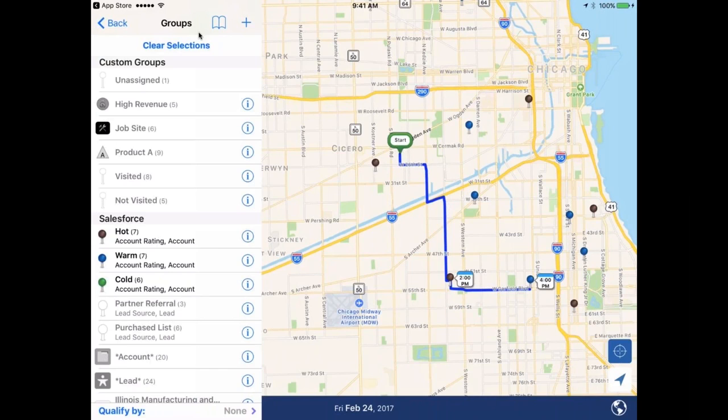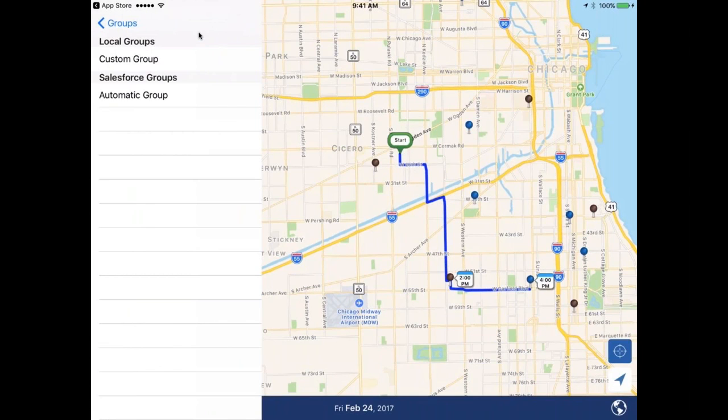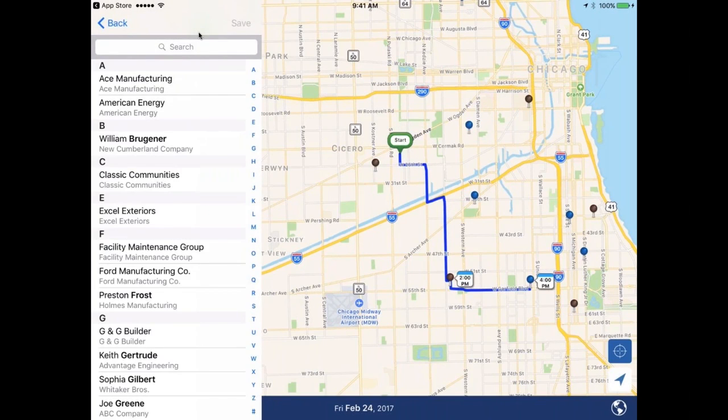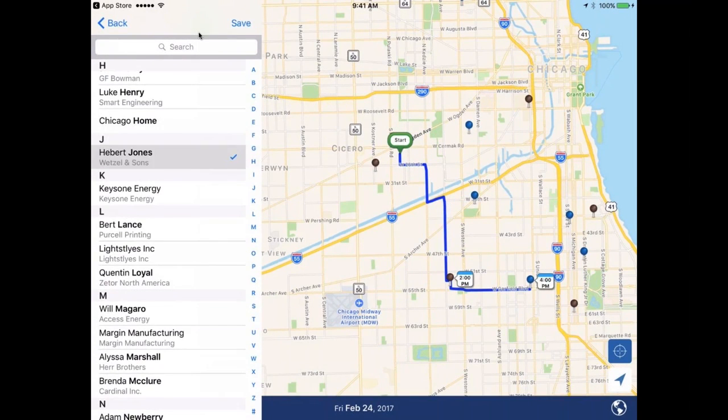Absolutely. So let's just go over custom groups a little bit. I know you're pretty familiar with them, but a custom group would be something you want to see that's not in Salesforce. So it takes a little bit of manual work, as you just mentioned. You would need to set up the group name yourself. Once again, everything just flows through tapping that plus sign. This time I'll select custom groups. So here you can enter the group name, whatever you wish, select the pin, and then select the members. Just tap on the members. It brings me right to my list. And I can just tap on whoever I want to assign to that custom group. And I simply would hit save.